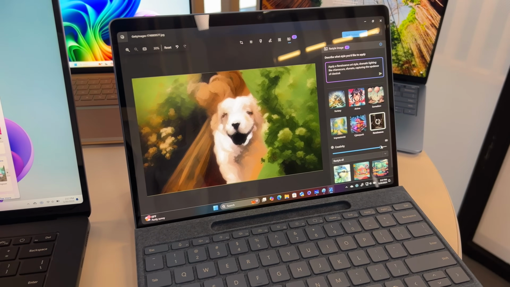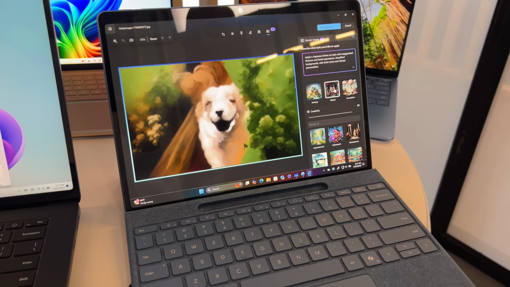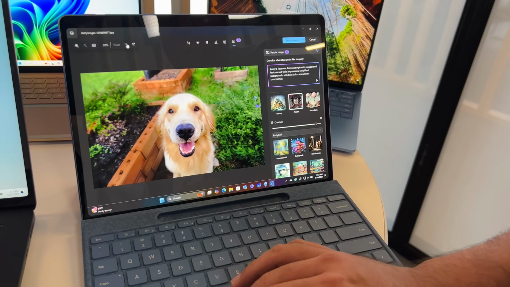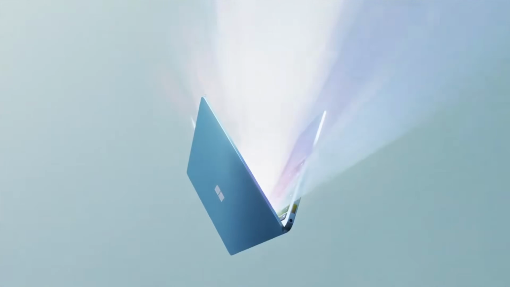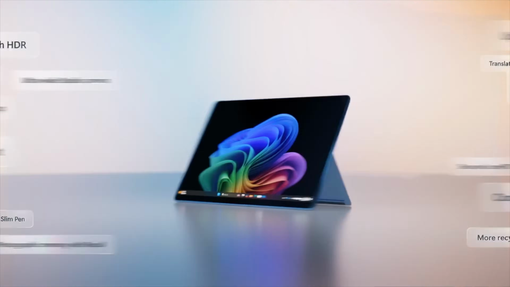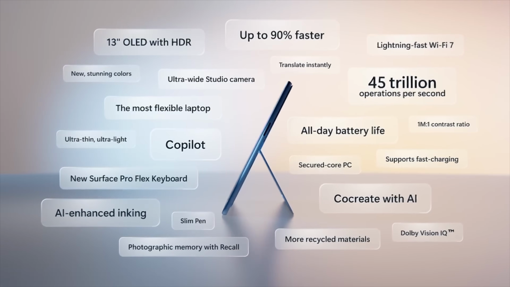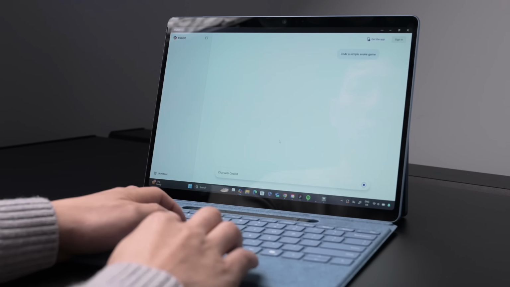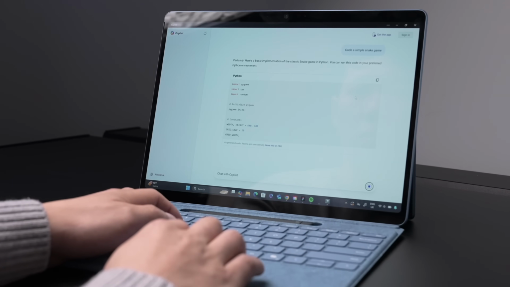It's also worth noting that many of these AI features aren't exclusive to the Surface Pro at all. They're part of Windows 11 and are available on other similar Snapdragon-powered devices. So while the Surface Pro may be optimized for these features, it's not the only way to access them. The Surface Pro 11th Edition is a powerful device that pushes the boundaries of what a tablet-laptop hybrid can do. Its performance rivals that of traditional laptops, and its AI features, while not revolutionary, still show promise for the future.